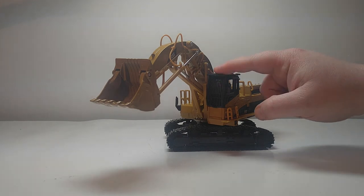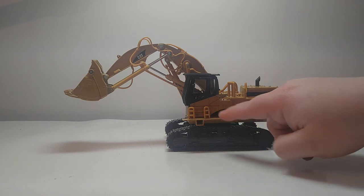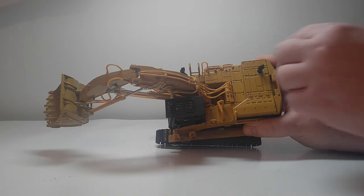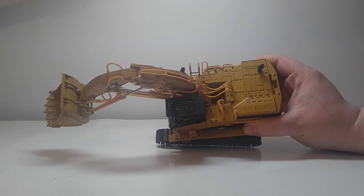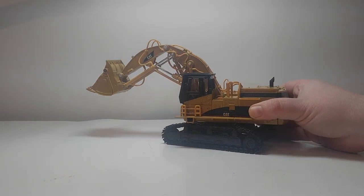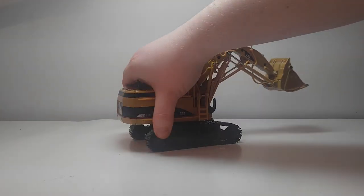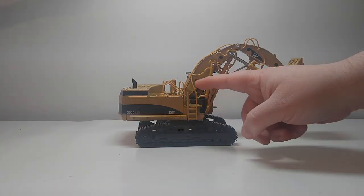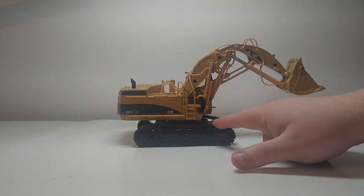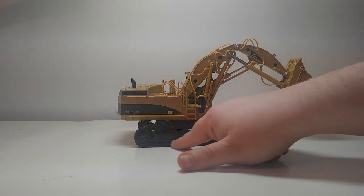Over the cab, you have the rock protection guarding — that's plastic. The grab rails are plastic, the handrails are plastic, and the exhaust right here is plastic. You also have some rubber hydraulic lines that go from the back of the machine up the boom. On the rear, you have the Cat logo, which looks good. Over here, you have a mirror as well as an access ladder. And the tracks do have bolt heads on them, and steps to climb up on them, but they do not have working rollers.